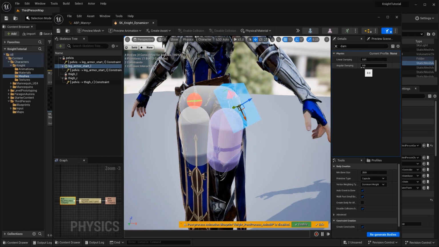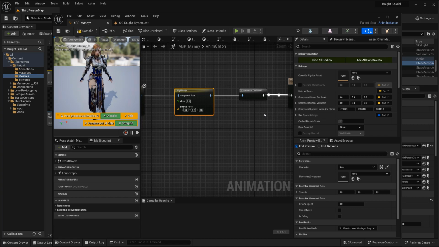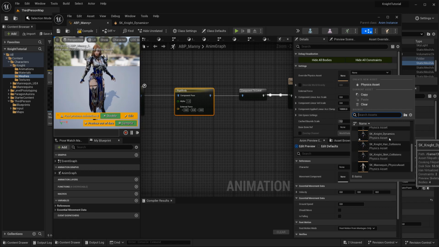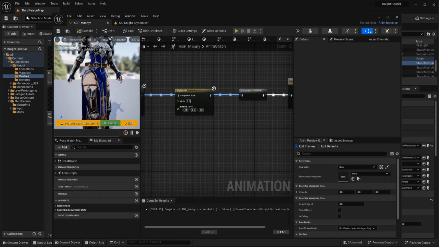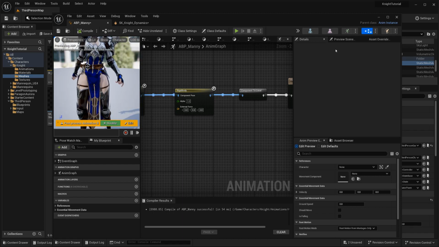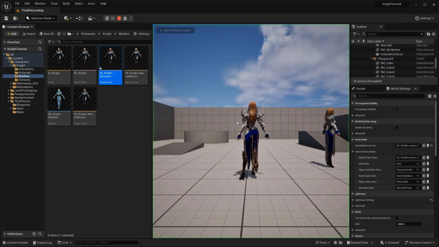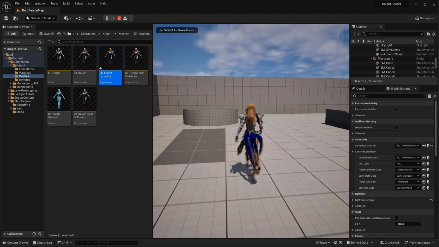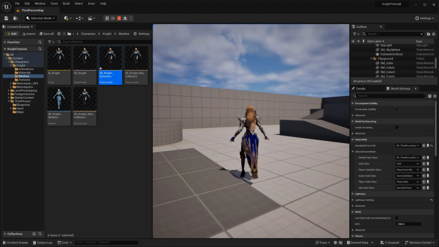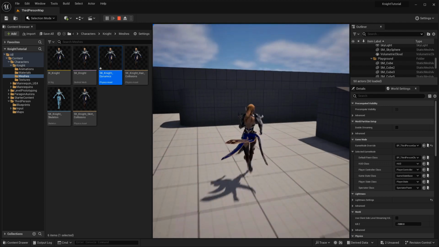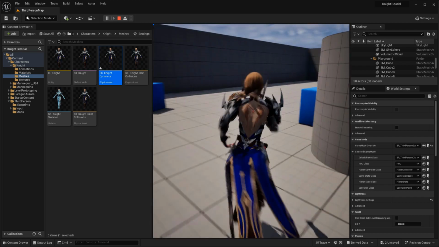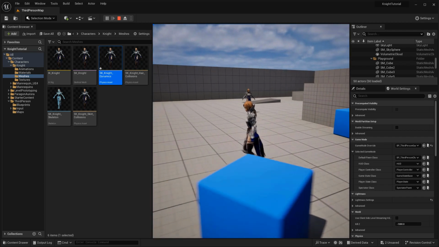So there's a lot more settings to work with in the physics asset, with the rigid body, which, depending on what you're doing, can be kind of overkill, but I think it's still worth showing. So let's go ahead and plug this in and compile. So now you can see that that's working. Let's go ahead and actually just play this in game. So that movement's pretty cool, but the cloth is still going through it. You can kind of see that here and there.